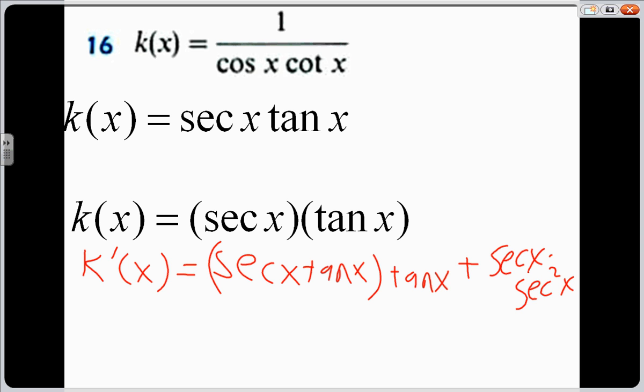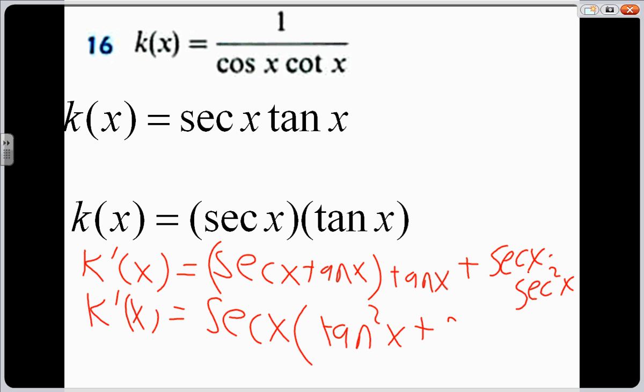Maybe just tidy things up a little bit. Oh, sure, you can factor out a secant if you want. That looks kind of cool. Secant of x. Okay. So that'd be your final answer. I just factored the secant out, just to save space on the board, actually. And then you're left with tangent squared plus secant squared. That's close to an idea. Wait a minute. Tangent squared is equal to secant squared minus 1, so I couldn't add. It doesn't really help. Okay? I'm not solving. If I were solving, I would do something, but I'm not. Okay. Great!